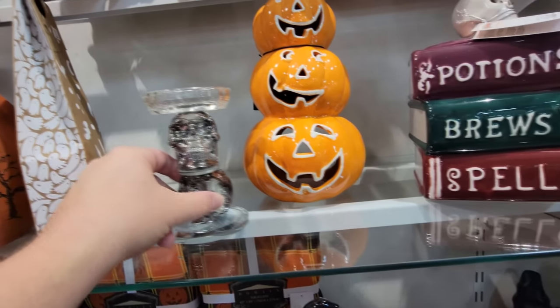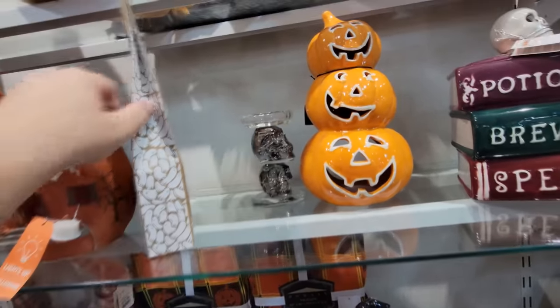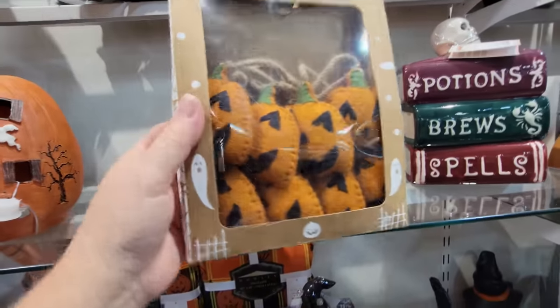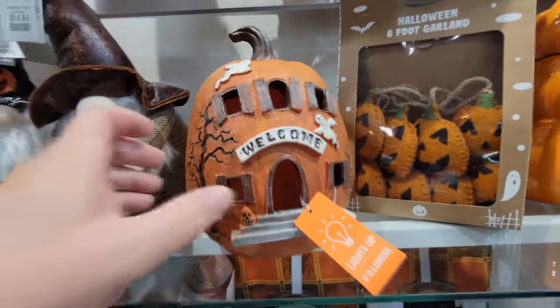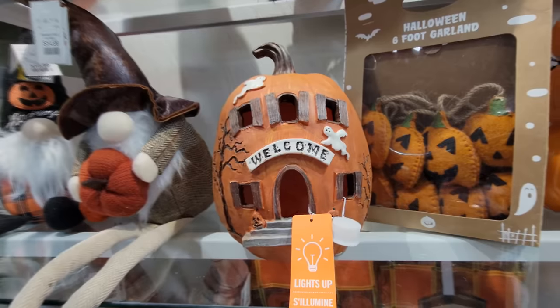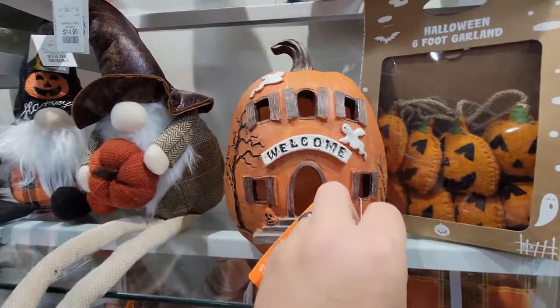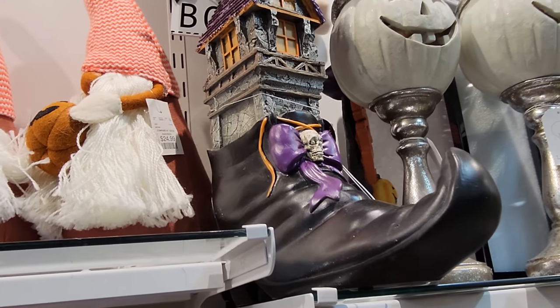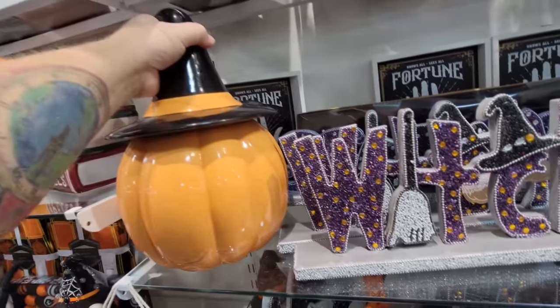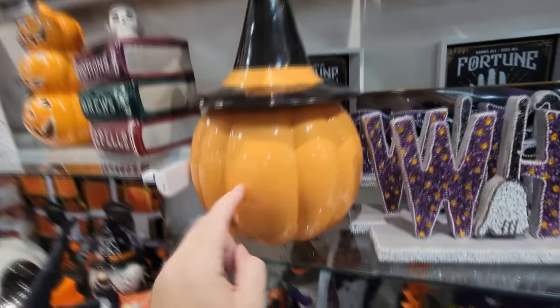Look at this one — I don't know if you put a candle on top of there, but probably. Those are solid glass. And what is this? It's another garland with all the pumpkins in there. We've got Mouse's Golden House over here — if you don't know, that's a very old book and if you find it, it's worth a lot of money on eBay. This is a Halloween haunted house pumpkin — oh, it lights up, you can see the little tea candle in there. There was an old woman who lived in a shoe, and then it was haunted. I think this is a cookie jar — the hat comes off the pumpkin and it's a cookie jar.